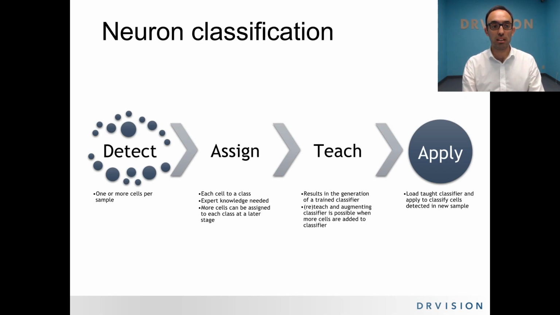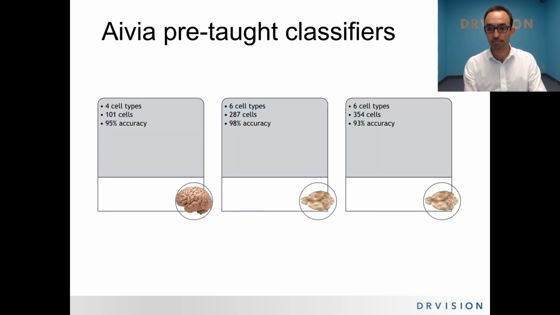Once you have a classifier, either one of the ones we are shipping or the ones you create afresh, you can then apply that classifier to a new data set that has reconstructions. You may want to know how many cells in that data set are of a particular type, and once you apply it, it creates subgroups for each type of cell.